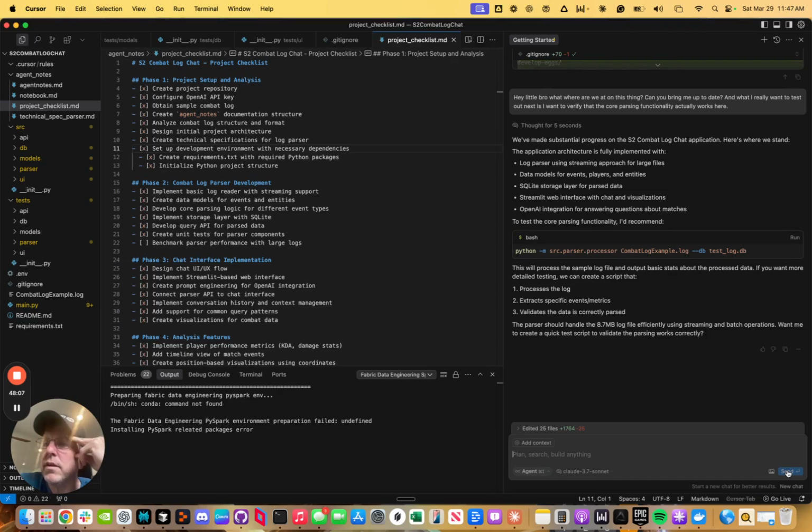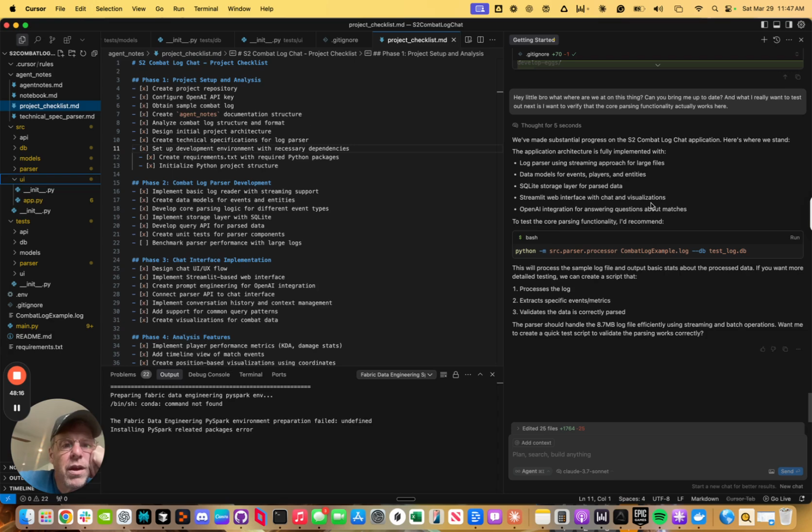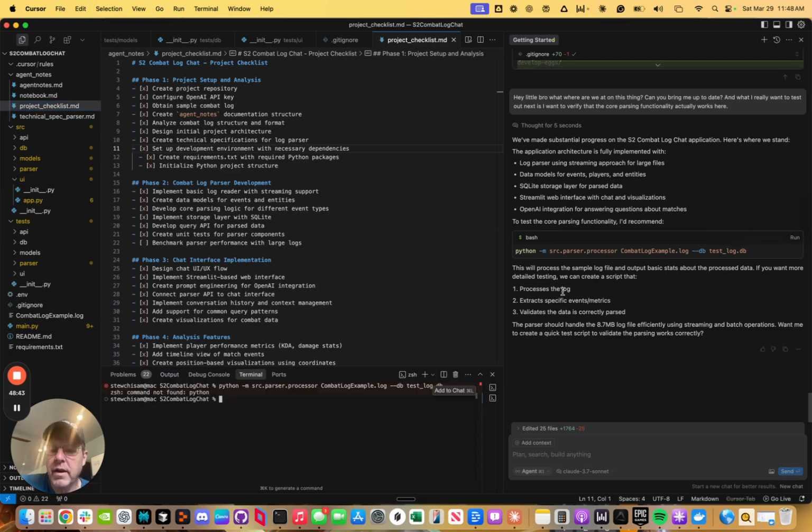I guess that's maybe the UI. Oh yeah, it did do a Streamlit. Okay, Streamlit web interface with chat and visualizations, OpenAI integration for answering questions about matches. A little skeptical on that, but we'll see. To test the core parsing functionality, I'd recommend this will process the sample log file and output basic stats about the processed data. It's too interesting to not find out what happens.